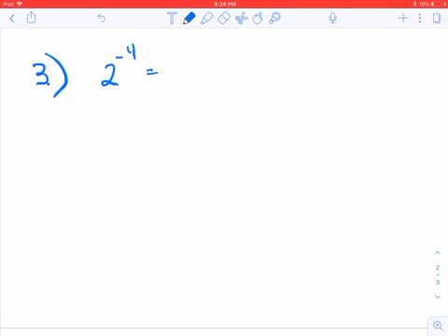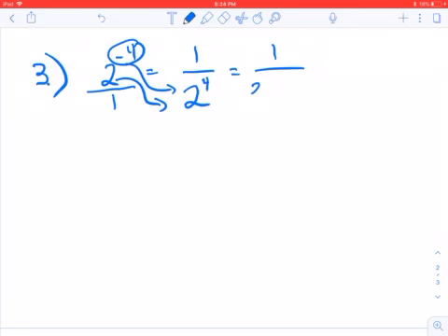Well, in order to make this negative exponent into a positive exponent, we have to shift the position. So this right now is in a numerator. We're going to have to bump the whole thing down to the denominator, the whole thing. So when the 2 is the base, that bumps down to the denominator, and then the exponent does too. When the exponent bumps down, it becomes positive. So we get 1 over 2 to the 4th, which is the same as 1 over 2 times 2 times 2 times 2. Which is 1 over, let's see, that's 4, 1 over 4 times 4, so 1 over 16 is that value.